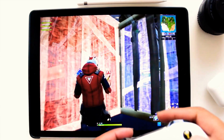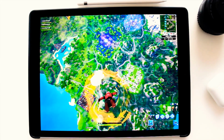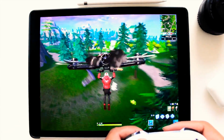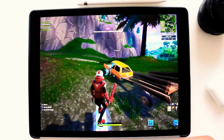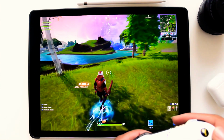There's a lot more features in iPadOS that you should definitely check out if you're gonna be using the beta, like the Files app, like the keyboard, swipe text. You're able to pinch the keyboard now. Things like that, I definitely highly recommend you trying out. It's all huge things going into this iPadOS to make the experience of using a tablet a lot better. Those are my top 5 features so far. But in the meantime, I'm gonna play this Fortnite.